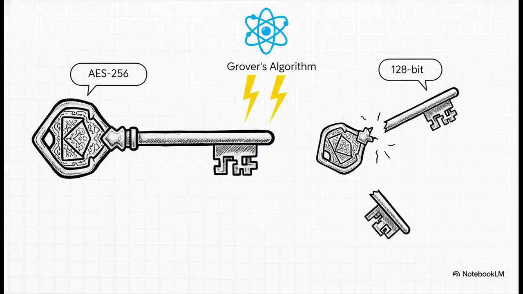And it doesn't stop there. There's another quantum algorithm, Grover's algorithm, that goes after a different kind of encryption, what we call symmetric encryption, things like AES, that we use to protect huge amounts of data. Now, it's not as totally devastating as Shor's, but what it does is it effectively cuts the security in half. It's like taking a really, really strong lock and just snapping off half of its strength.